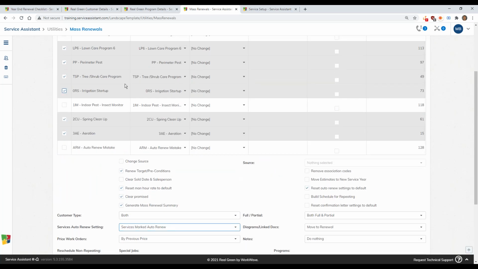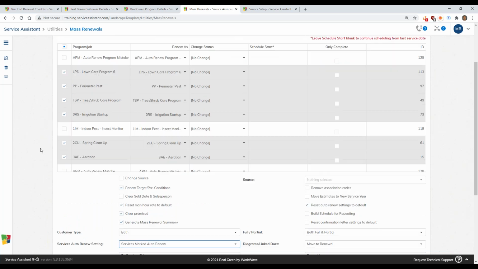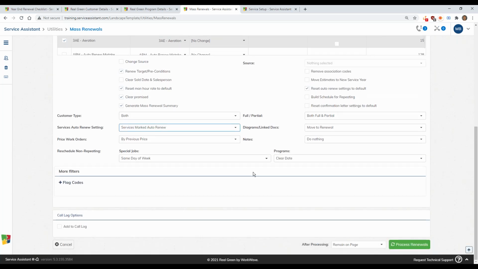We get it done this year, we get things aligned with our best practices. And now it's as easy as coming in, setting up our batches as we need, again renewing repeating specials recommended to be a separate batch. Verify our information, whatever our company practices are, and then click process renewals. So it definitely speeds things up in future years to get things set up right now. That's what changing this service setup or program setup and then using services that default and reset to default auto renew are used for, to help realign things for the future.